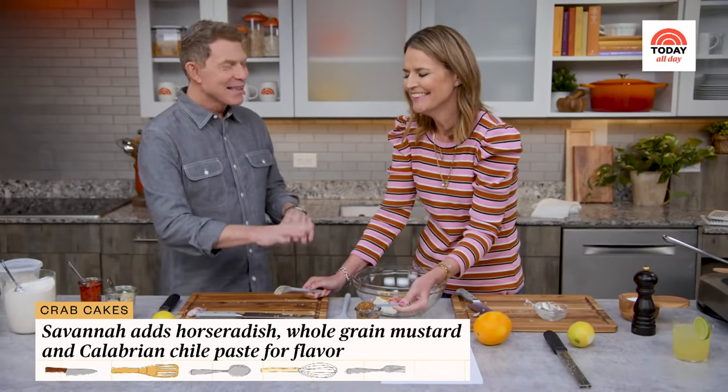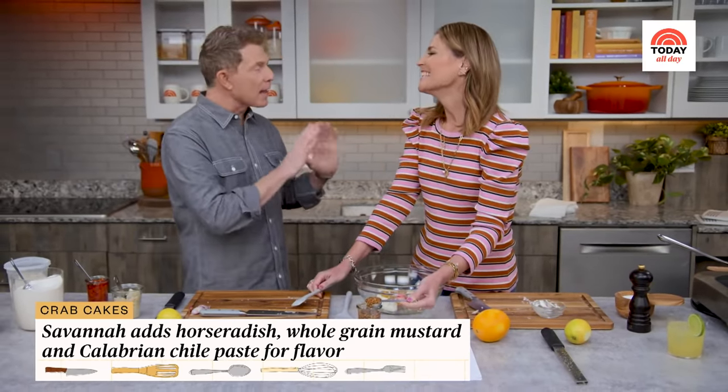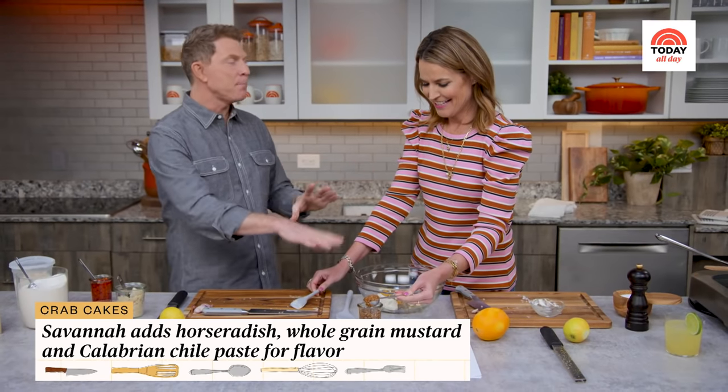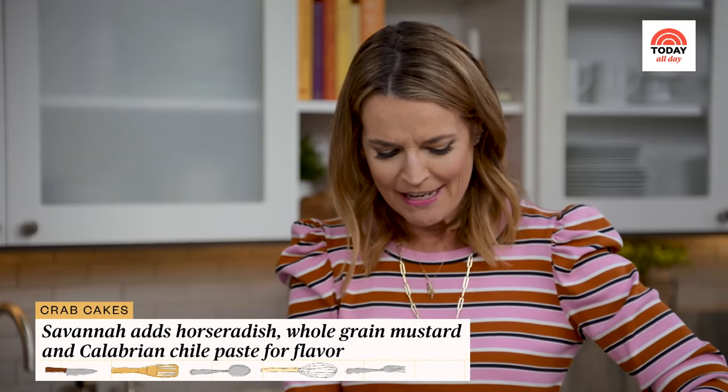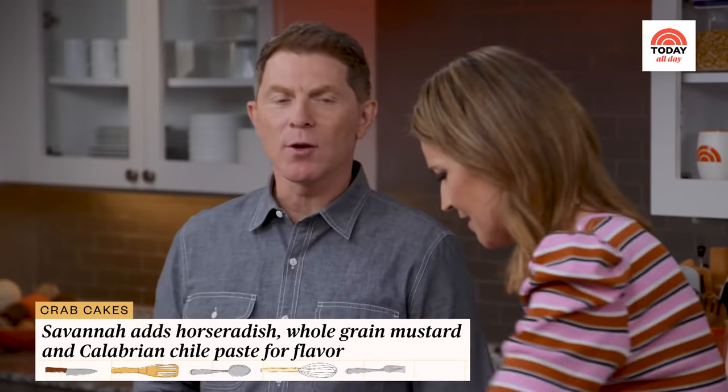I love that the measuring is a guide, which honestly I like because we're not baking, so it doesn't have to be exact. That's funny, because that's one of the hardest things for me to get used to, that it doesn't have to be all perfect. Especially when you're not baking.